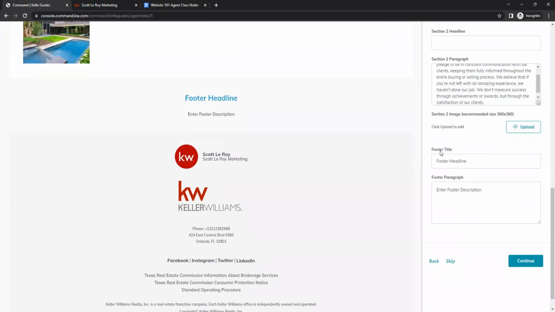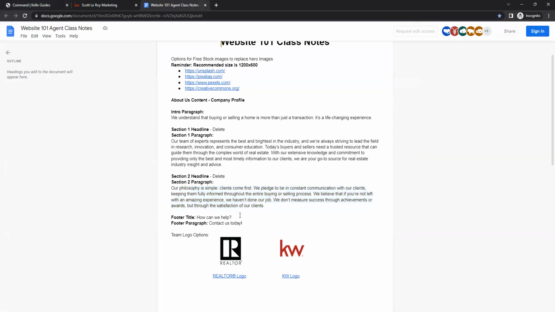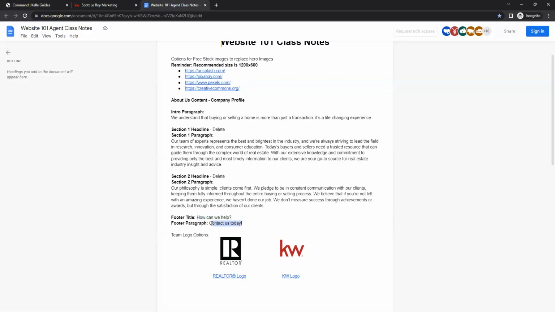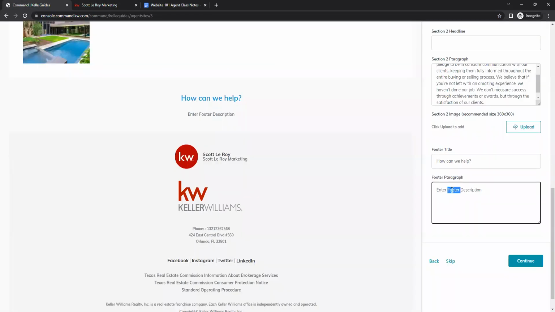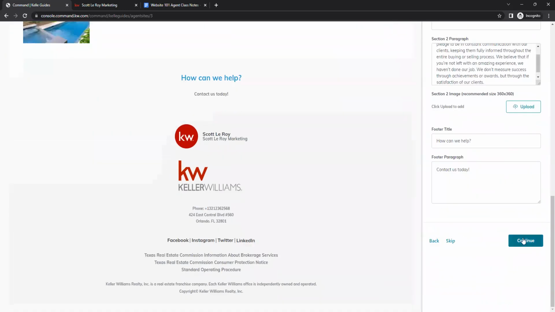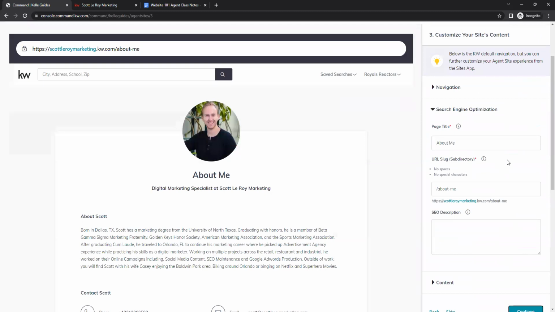And then at the bottom, we have our footer title and footer paragraph. So once again, we will just grab from our class notes over here. And then once we have all of that in, we will hit continue at the bottom. And that's going to take us to our next page.